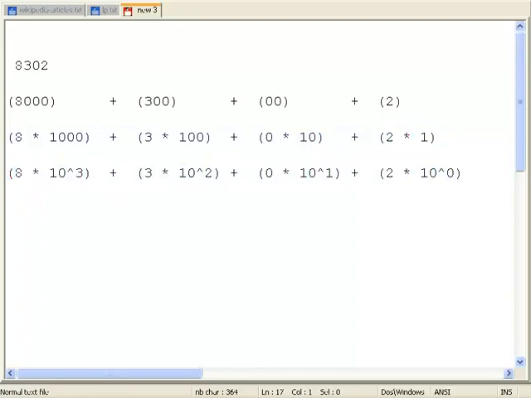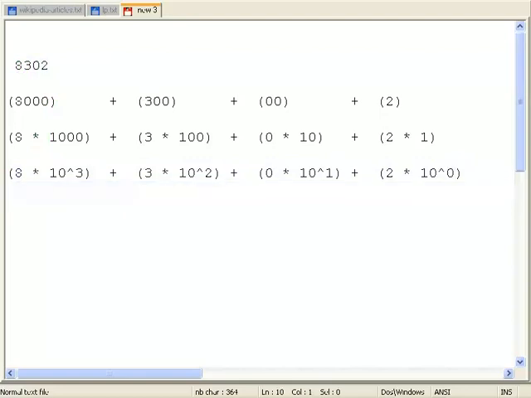So this is usually how we define decimal. Each digit is multiplied times a power of 10, which is appropriate for the position of that digit. So because this is fourth from the right, it's multiplied times 10 to the third, and for each digit we add, it's a higher power of 10 that we multiply that digit by. And once you multiply each digit times the appropriate value, you sum them all together.